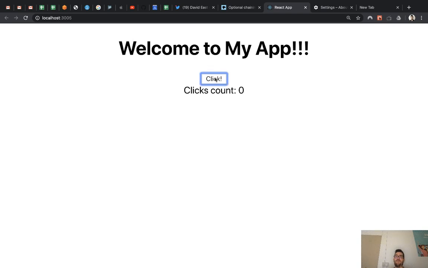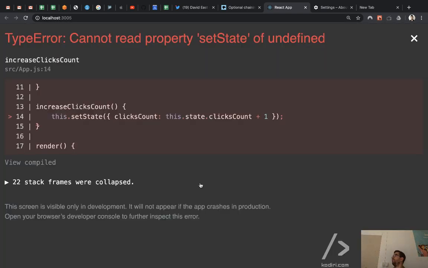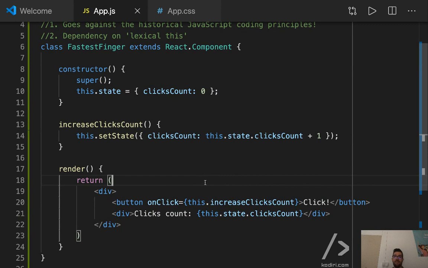Let's have a look. Boom. That doesn't work. I'm not going to explain that now. But the thing is, it is complicated to keep the appetite of JavaScript and React happy. Doing subtle changes may break your app. So this is a good example.